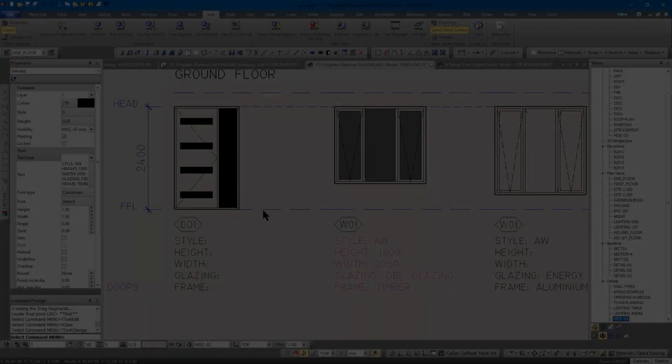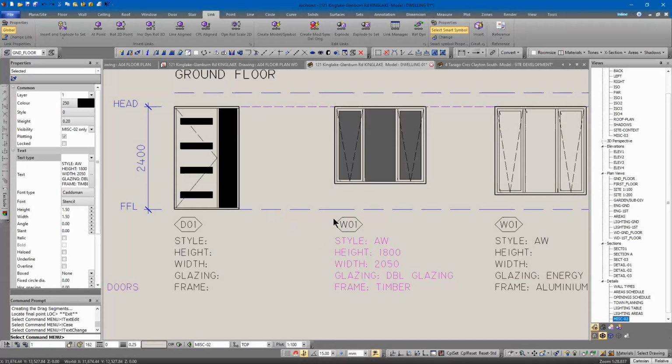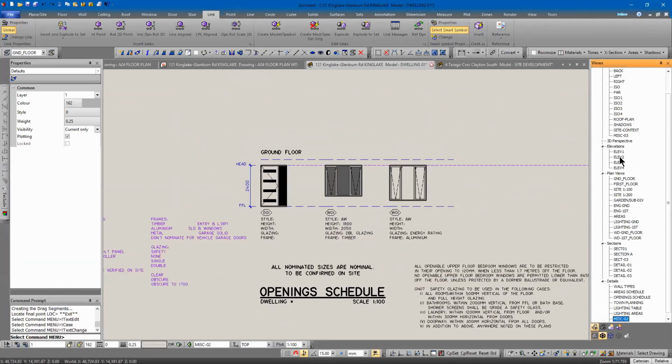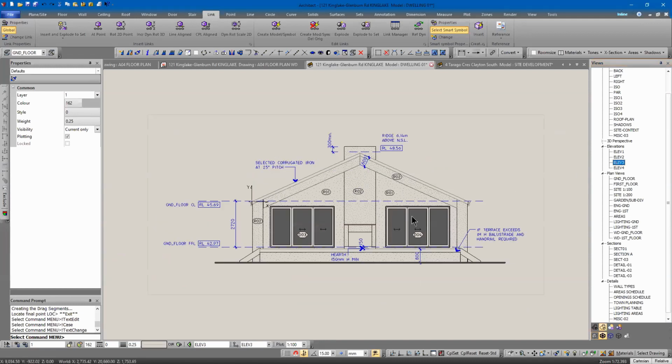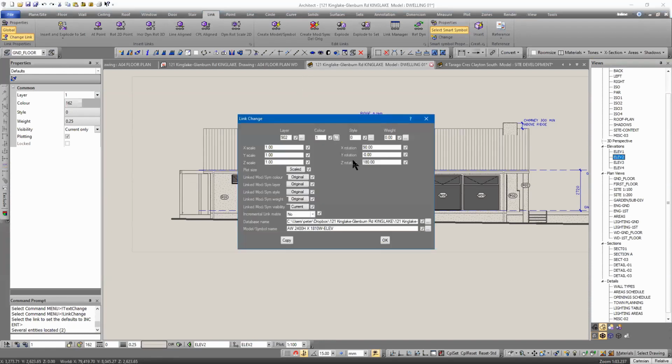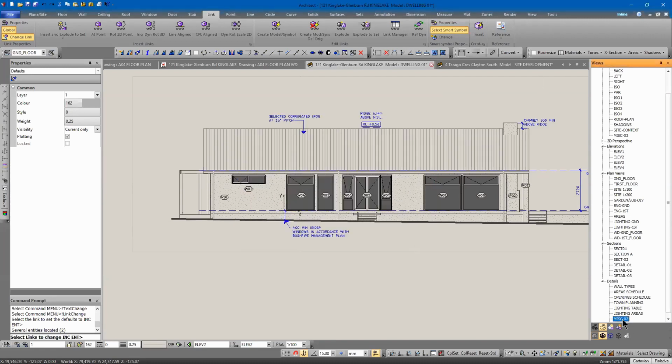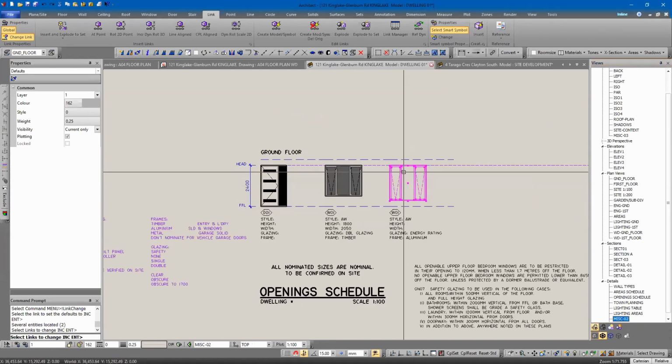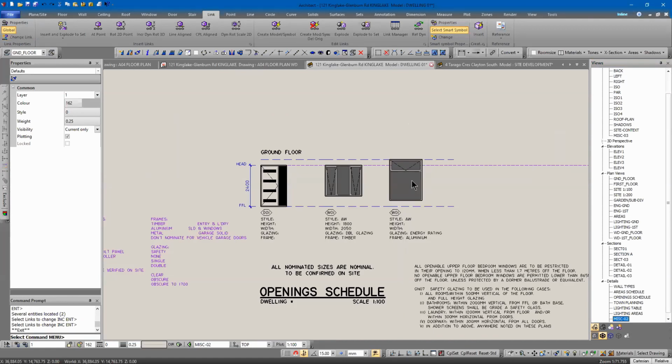So you took that window out of your elevation view. So I took that out of my elevation. So if I go to say the side here, let's say it's this window here that we're going to do next, window 4. I go link change, copy, select that, untick my rotations, highlight the symbol name, copy, OK. Jump back to my table. This is the one that I'm editing, pops it in.